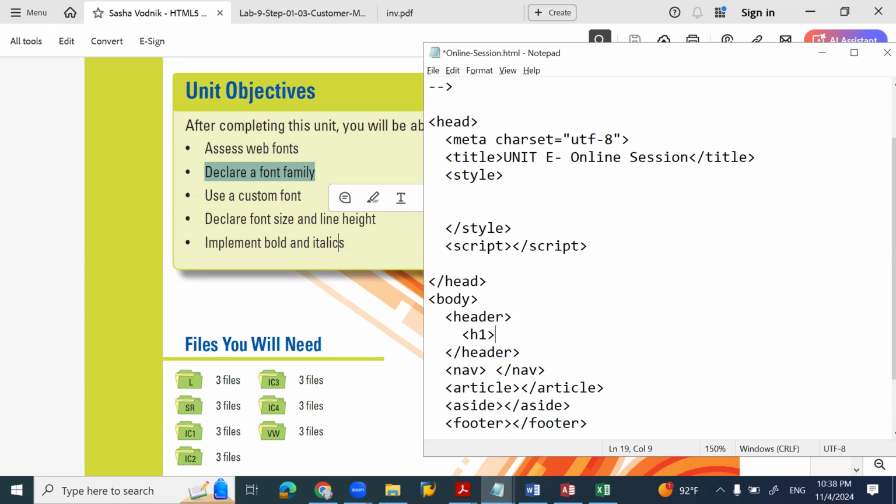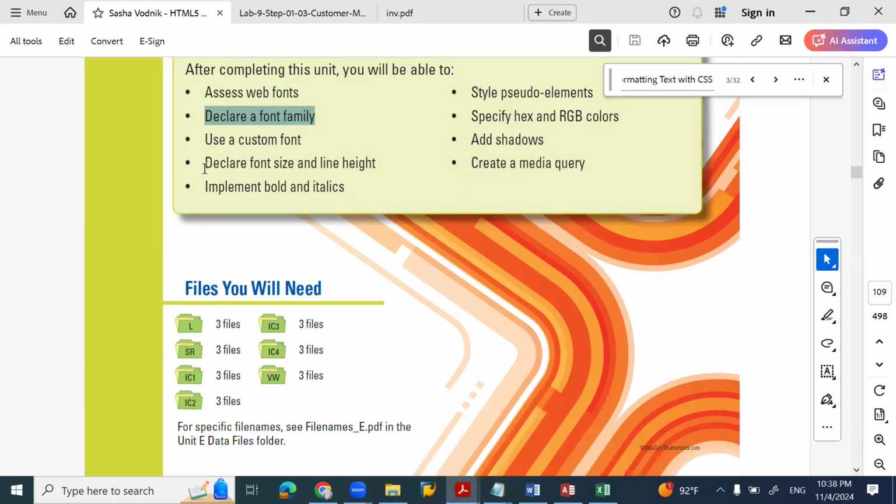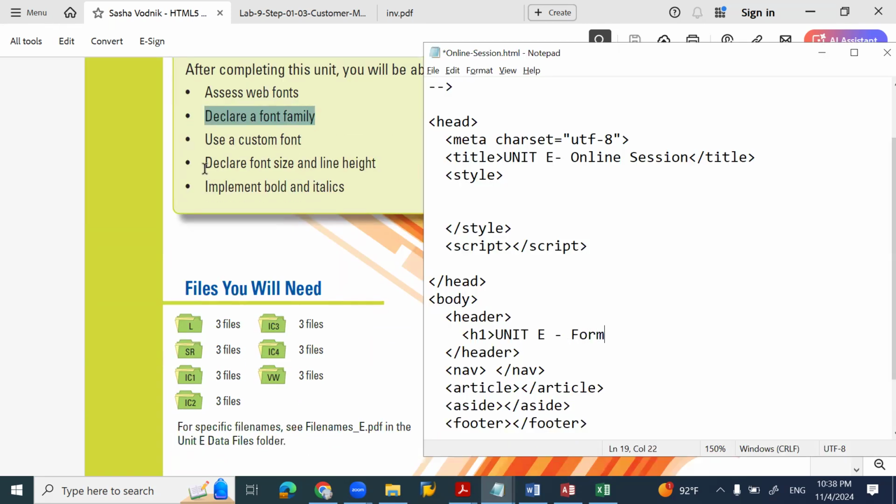H1. So I can say unit E. What is unit E? Formatting text with CSS, huh? So unit E, formatting text with CSS. And then I can close H1. Is it okay?